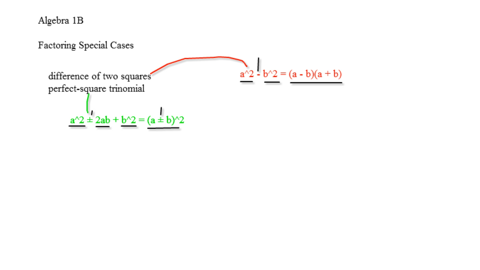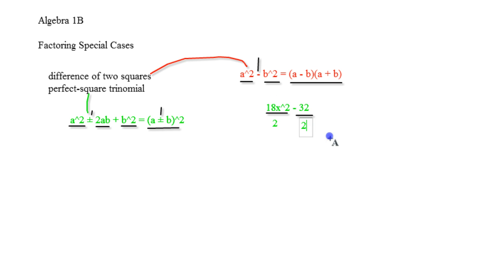Now some of them you might actually have to factor out a greatest common factor first. So for example, let's say we had 18x squared minus 32. Now some of you guys are going, wait, those aren't perfect squares at all. You are correct. So let's factor out a number so that they are perfect squares. Well, let's just factor a number, see where we go from there. So what number goes into both 18 and 32? 2.